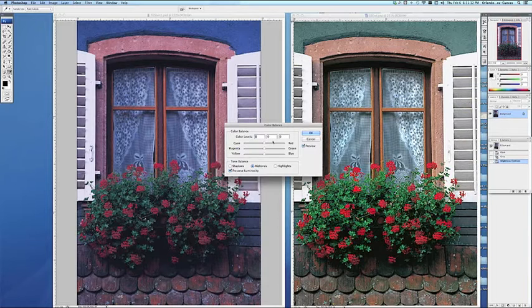So what I'm going to do is add a little bit of warm colors because I think it has a cool cast. So I'll increase a little bit of the red. Maybe not too much. I never do anything too fast. I can always increase. Add a little bit of the magenta. And then I think I'm going to need more yellow because of the way the yellow appears there.